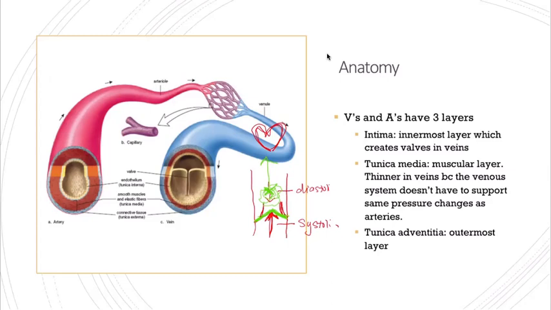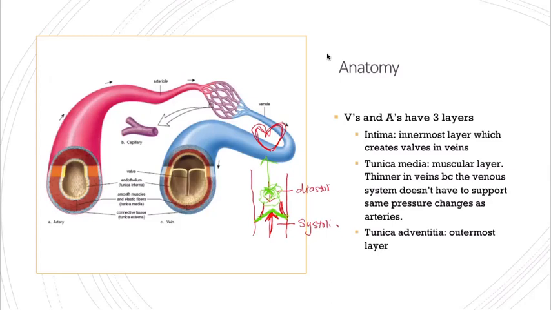Also, this first paragraph is just telling us some really broad information about veins and arteries, like the differences between them. So number one, they're similar. They all have 3 walls. Number 2, the main difference is in the tunica media, which is not as thick in the vein as it is in the artery.